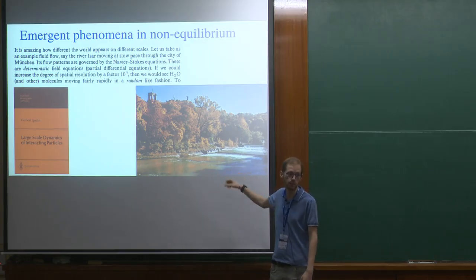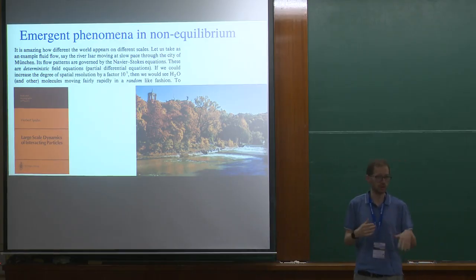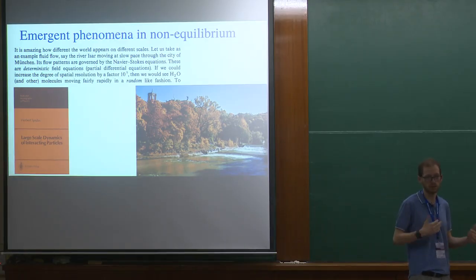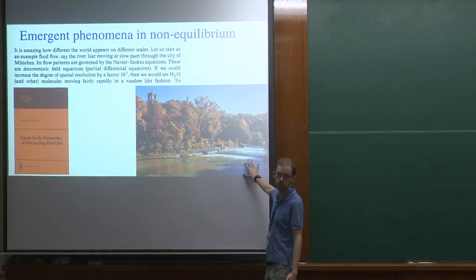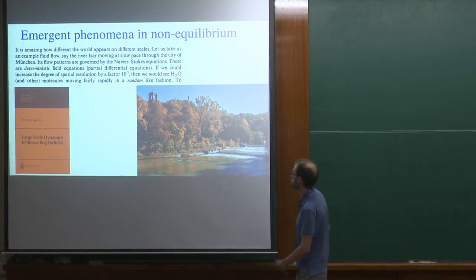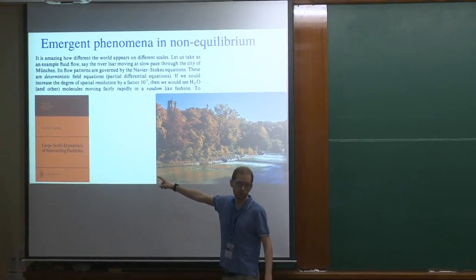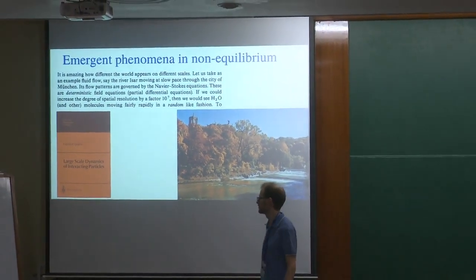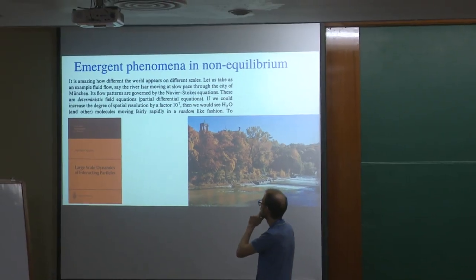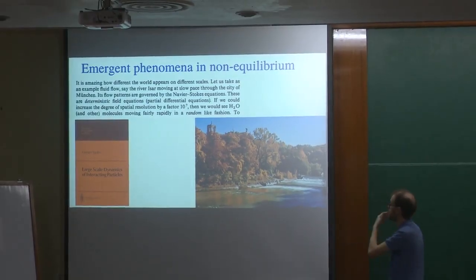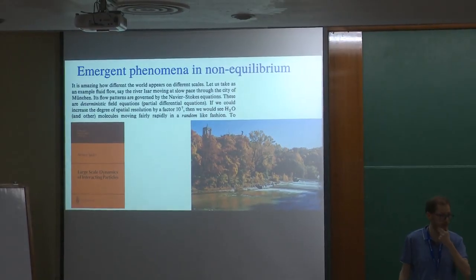This is different, for example, from the case of a lake. In a lake, water is still, and therefore you can watch the dynamics of a lake backward in time or forward, and you will see the same stuff, loosely speaking. So a lake is like equilibrium, and a river is a non-equilibrium process. And here I'm citing from this book, which will also be one of the main references, especially for the first lecture, this book from Spohn, who was talking about the river Isar, which flows through Munich in Germany, in the south of Germany.